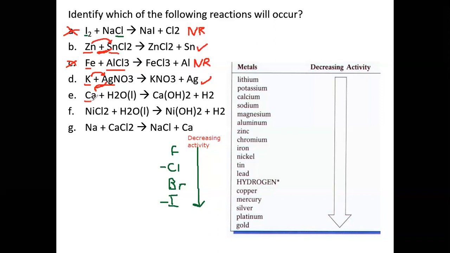Next, we have calcium, and we want to know, will it displace the hydrogen from the water? And so we look at calcium, we look at hydrogen, and since calcium is more active than hydrogen, it will displace hydrogen from water. And another characteristic about water is only those elements that form soluble hydroxides will displace hydrogen. If you remember, soluble hydroxides are your group 1 and heavier group 2 elements starting with calcium. So only those metals will displace hydrogen from water because they form soluble hydroxides. And so this reaction will occur. So let me write that over here.